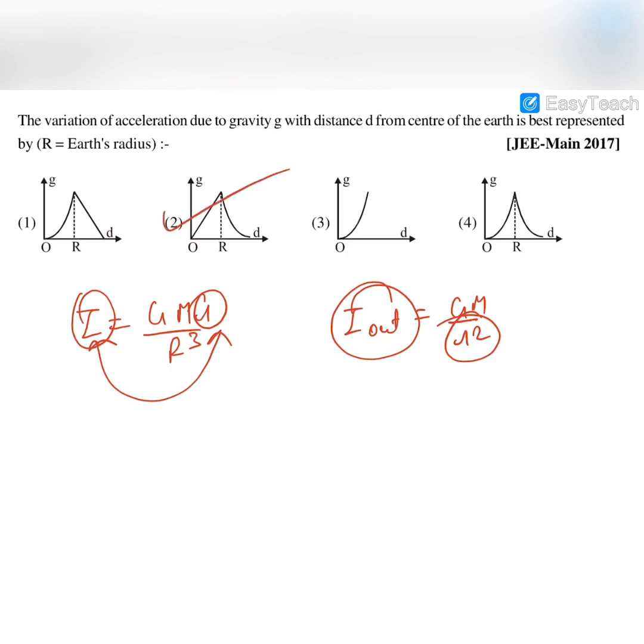So these were the level 1 problems on gravitation and satellite motion especially, and in the next video I would be bringing the level 2 problems, which are from the Irodov book. You must have heard about Irodov. So I would be bringing the Irodov problems in the level 2 part in the next video. Thank you.